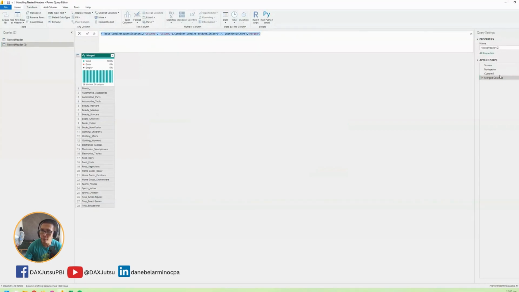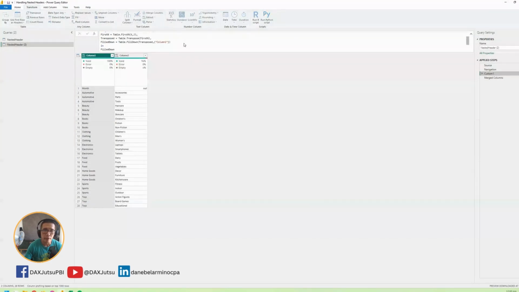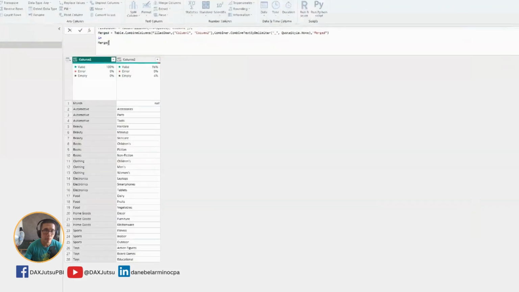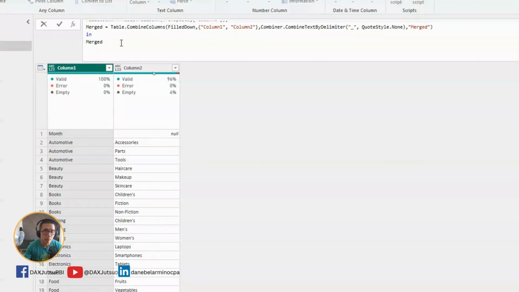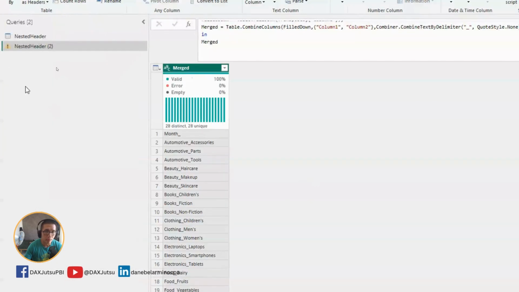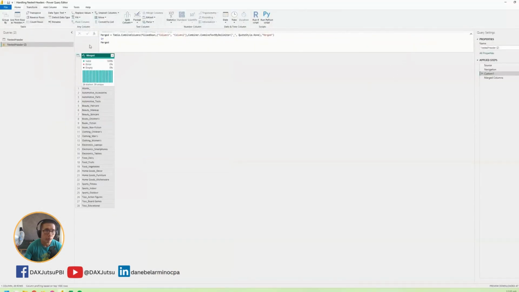Do that and then assign that to a variable, Merge. Fill down. Let's see. There we go. So we've now assigned this to a variable.